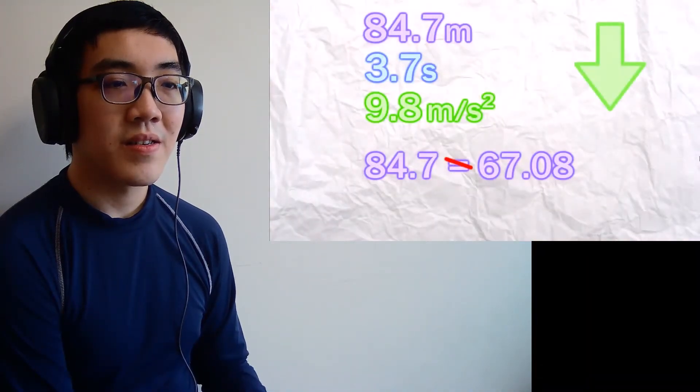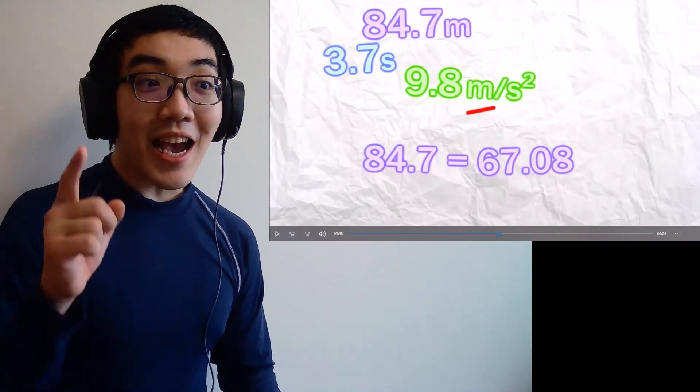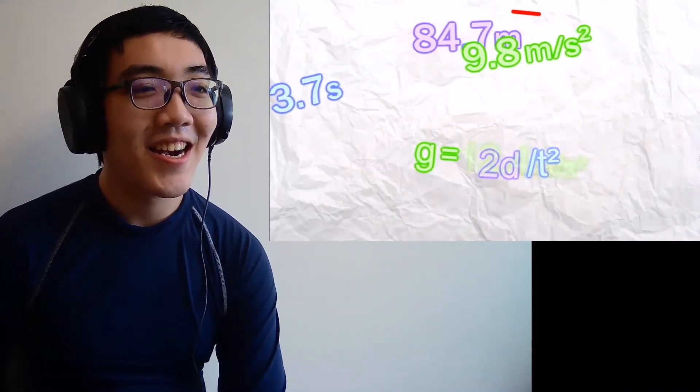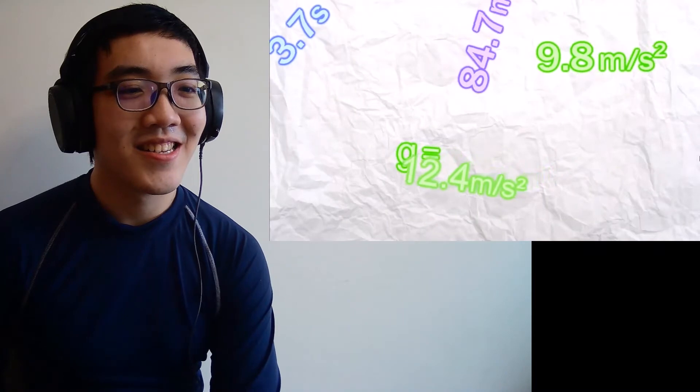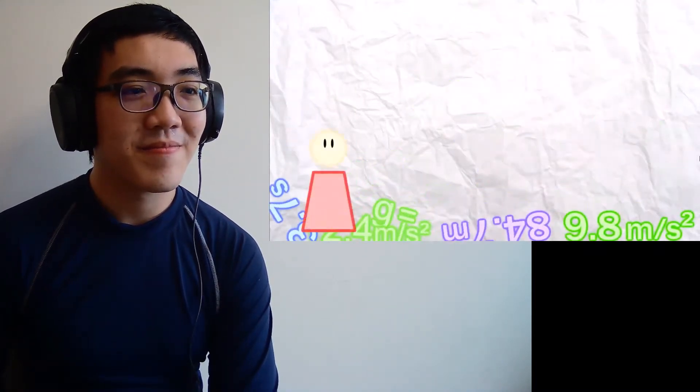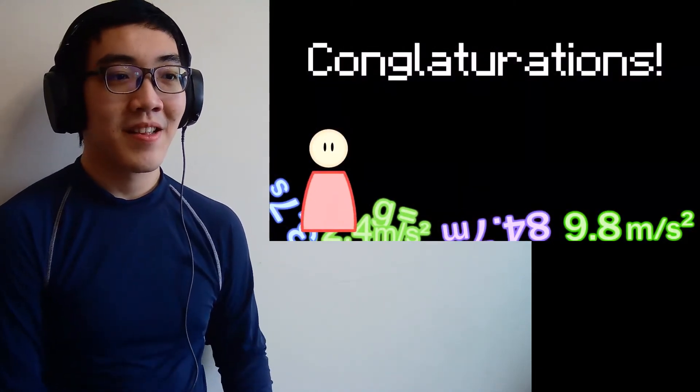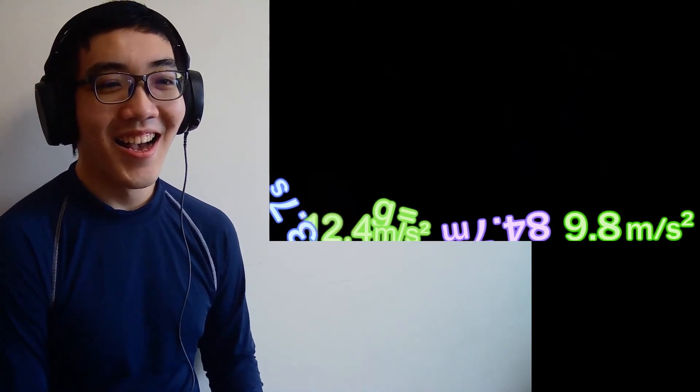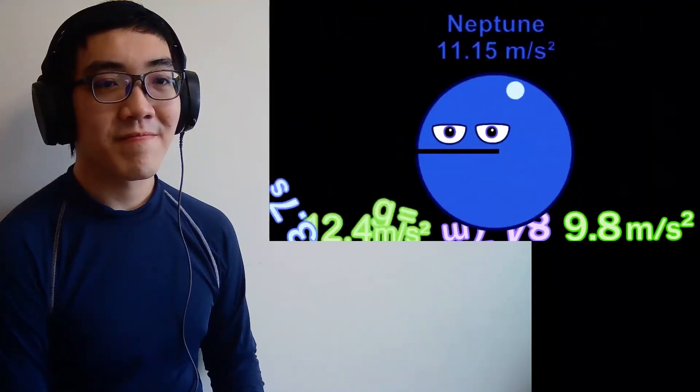Which means gravity in the Assassin's Creed world is wrong. See, I told you I was correct. So recalculating to solve for gravity gives us 12.4 meters per second squared. That's over 125% of Earth's gravity. So say you're 200 pounds—congratulations, you just put on an extra 50 without even getting to enjoy that extra cheese doodle.